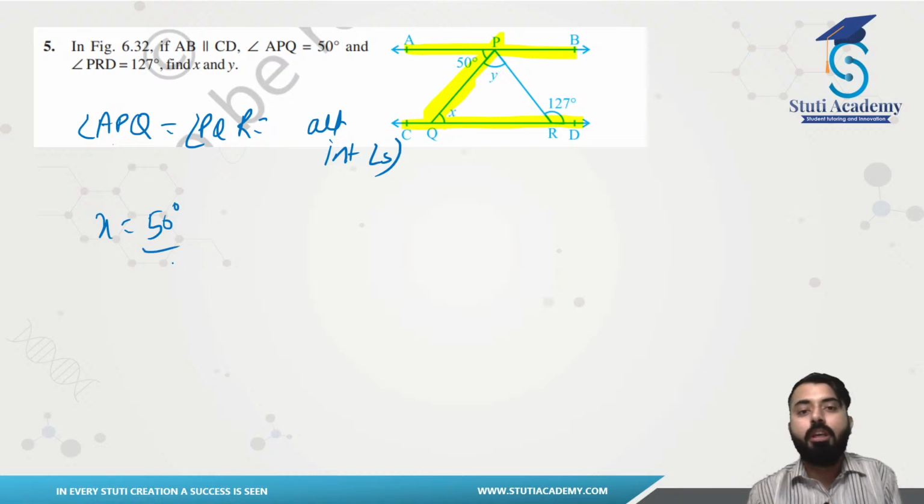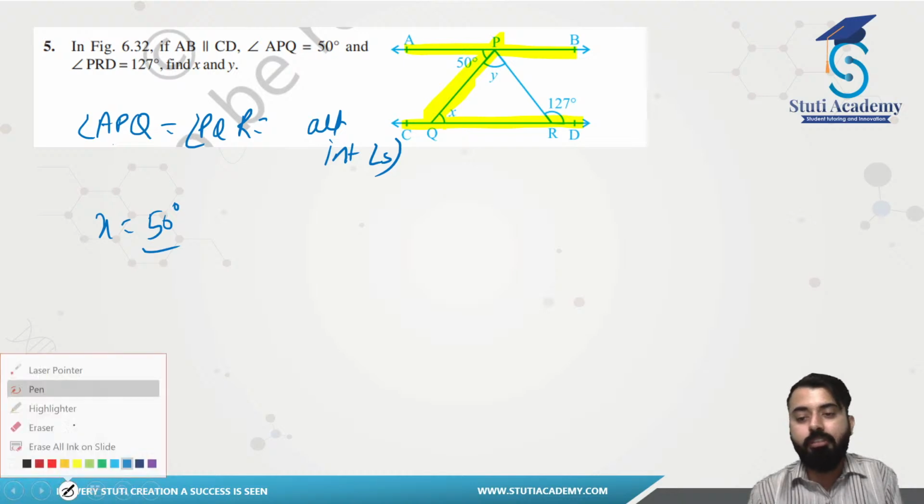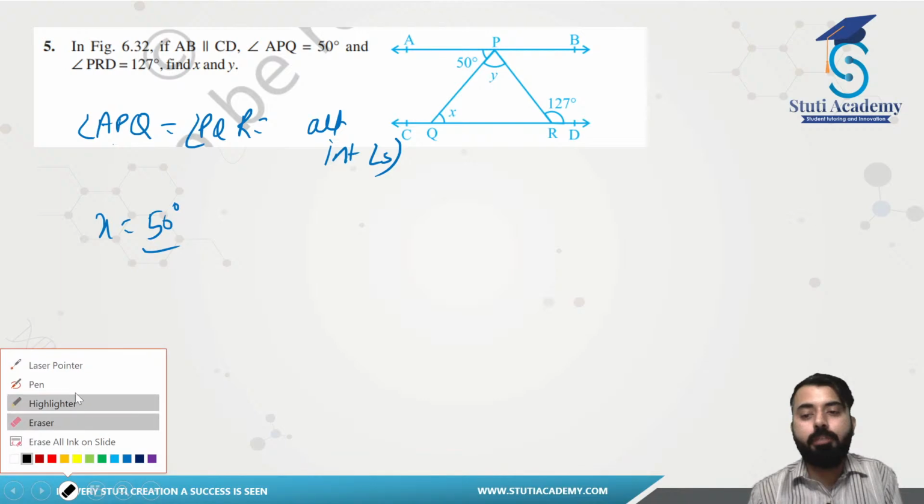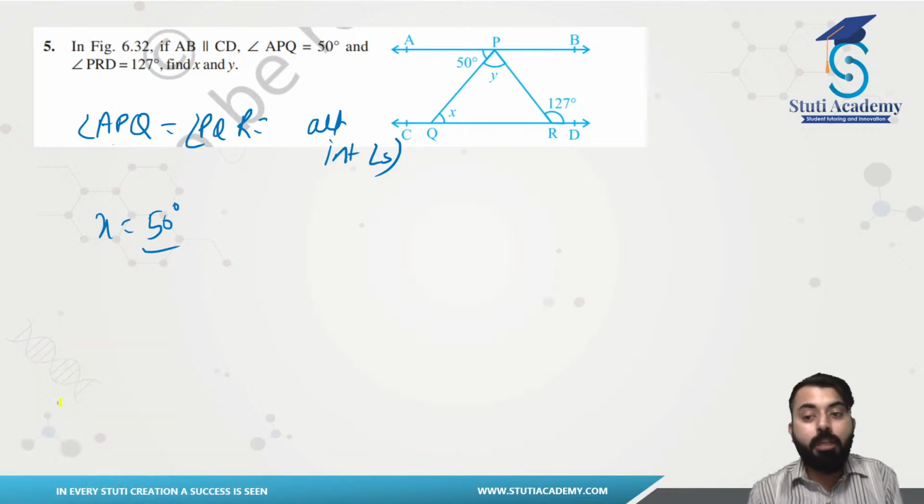Quite easy. Now don't get confused here. If you just look at this one now, I'm going to erase this one. We can simply use that method also to calculate the value of Y. So see, we are not going to approach this with the angle sum property of triangle, although we can do it with that method also. I will be explaining that. See, if I just focus on this again, AB is parallel to CD, but this time I'm going to consider this one as my transversal.